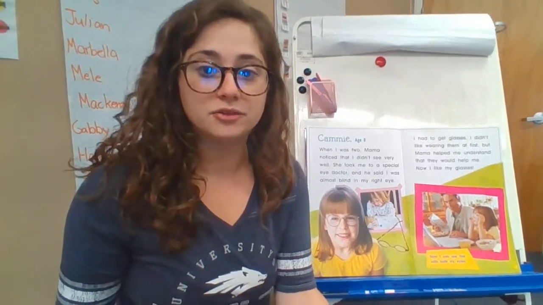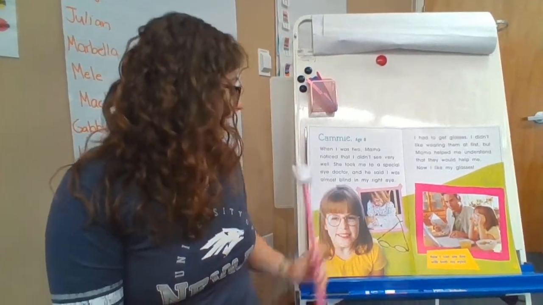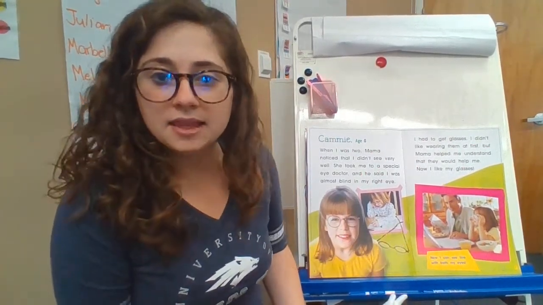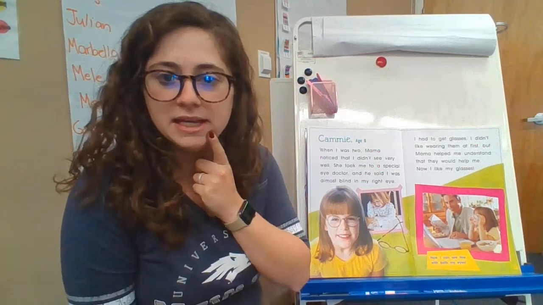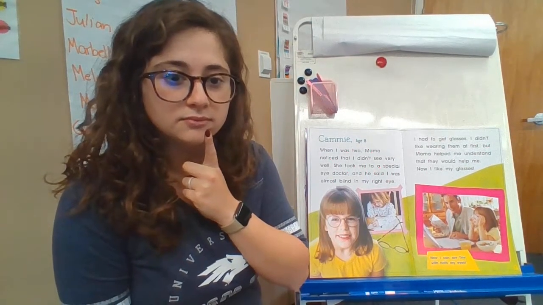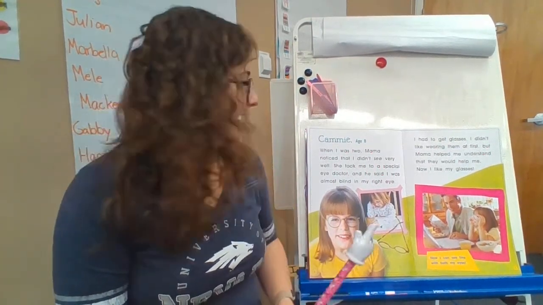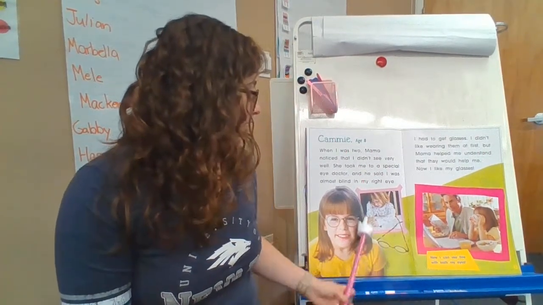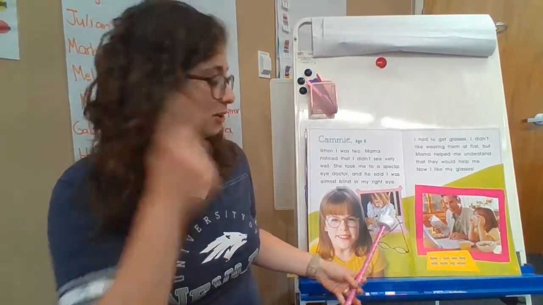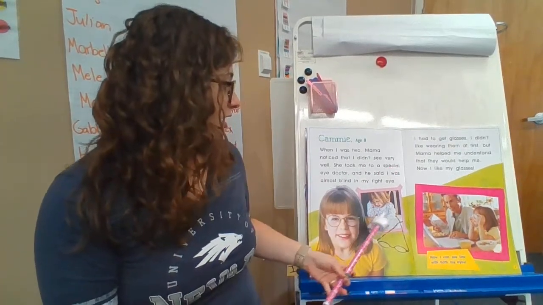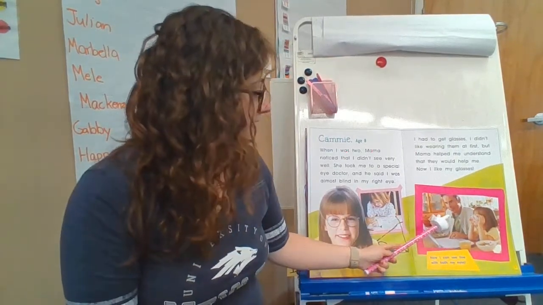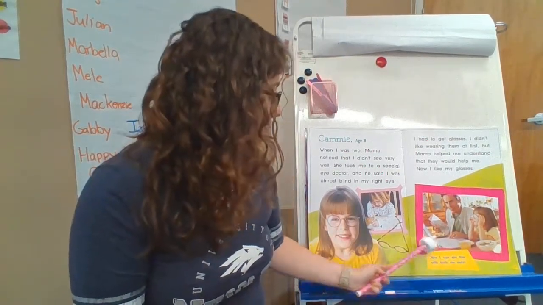Let me move you a little bit closer so you can see. So here is our friend Cammy. What do you notice in the pictures? What is Cammy doing in the pictures? What do you think? Well, to me, it looks like Cami is doing some homework. Maybe she's doing some distance learning work, right? That's what I would predict, because she's working on some work on her table. And then in this picture, I predict maybe that this is Cami's dad and he's helping her with some work.